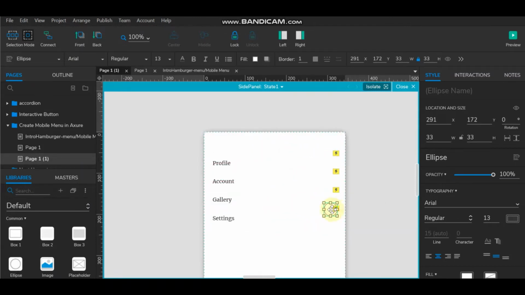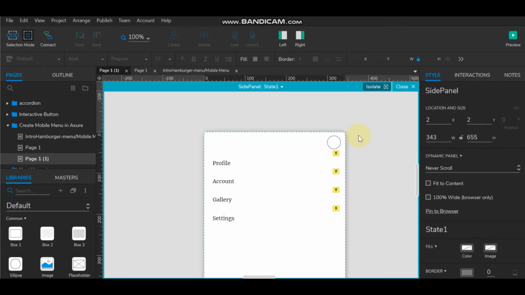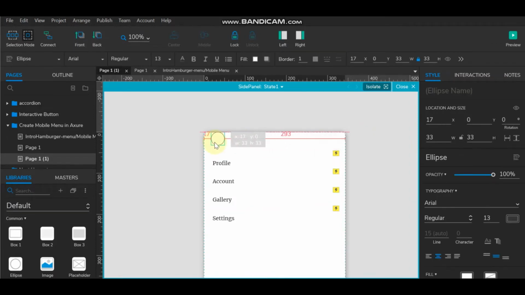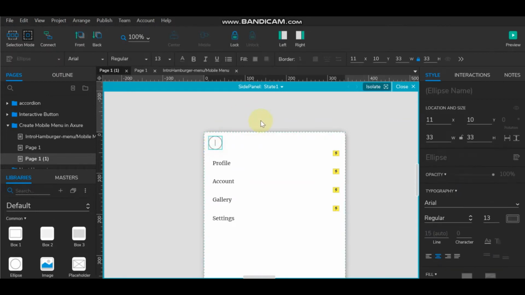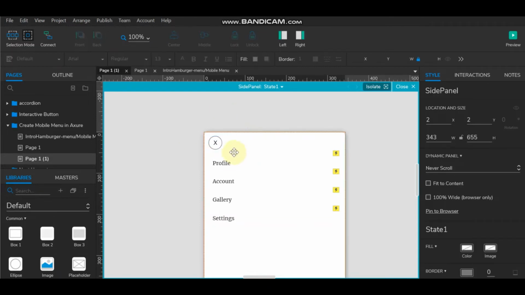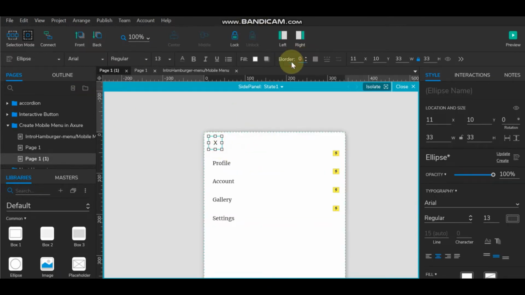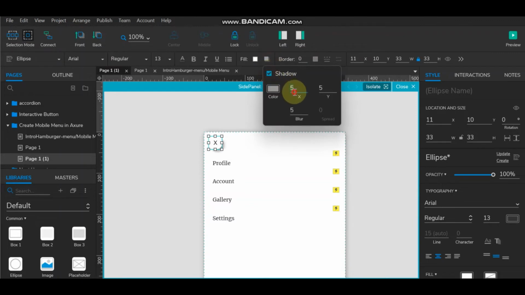So this ellipse will be a close icon. Either you can place it here because the menu icon is in this place, or you can place it in the right place. So just an X, and we'll remove this border and we'll give shadow so it will look fine.